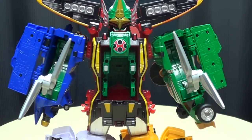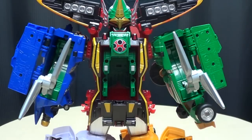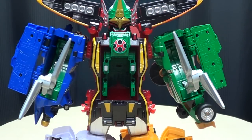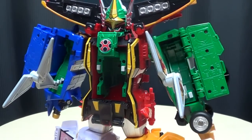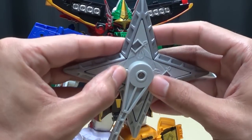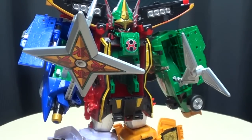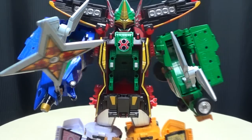The Hurricane Gokio logo there on the chest — this isn't totally accurate because on the show the Hurricane Gokio logo actually takes up most of the chest. For the sake of the toy being able to work, they had to shrink it down to fit where it needs to fit. Unfortunately it's very tiny compared to the giant symbol the show model has, but it has to work in the real world. You can give Gokio the giant pinwheel of murder death — you can hold it in either hand. Pretty neat combination, I dig it.